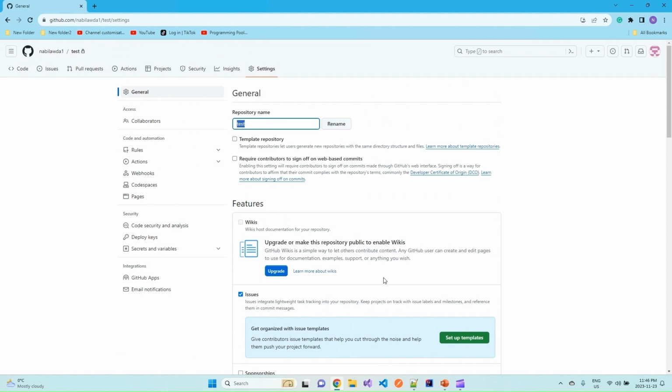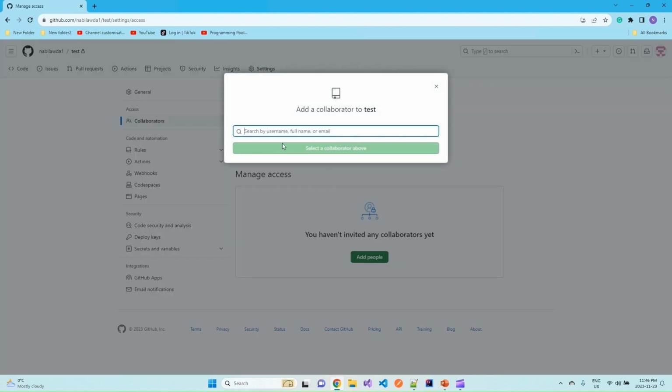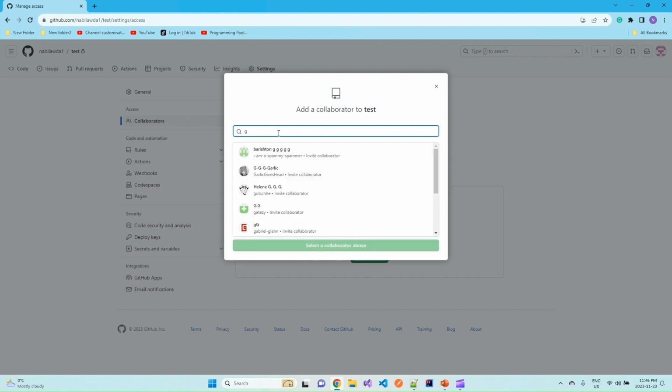And the most important thing, if you want to work with teammates, and your repository is private, you can come to collaborators, add people, and you type. If you type anything, it will show you some examples. So you have to know the username of the person you want to add to the project, and you can add them.